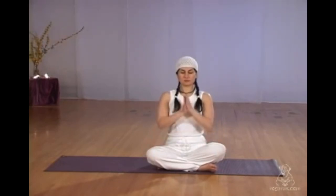Sit cross-legged with your back straight. Rub palms of your hands together and bring them in the middle of your chest at your heart center. Now we're going to start chanting the mantra. So take a deep breath to start.